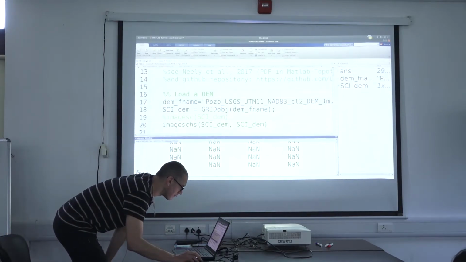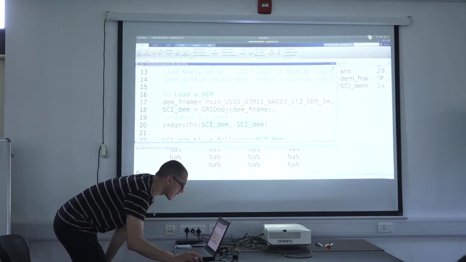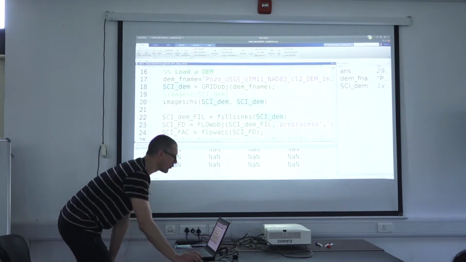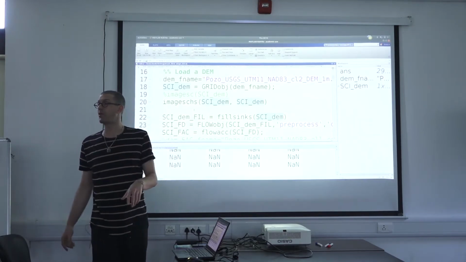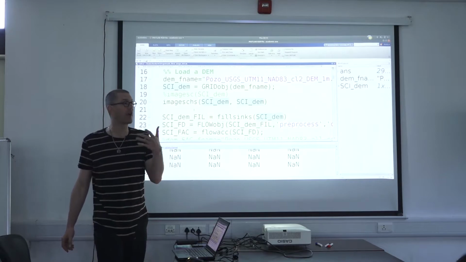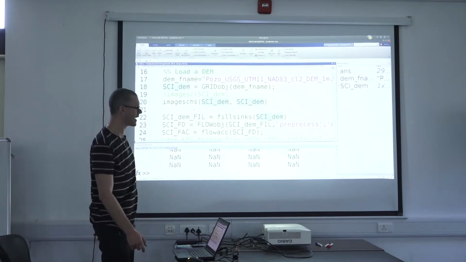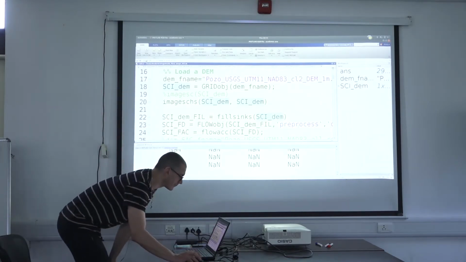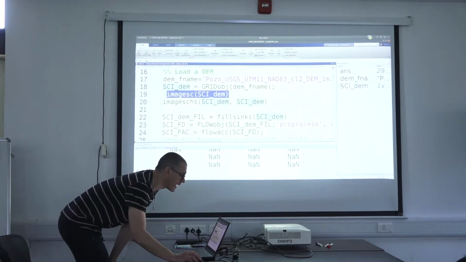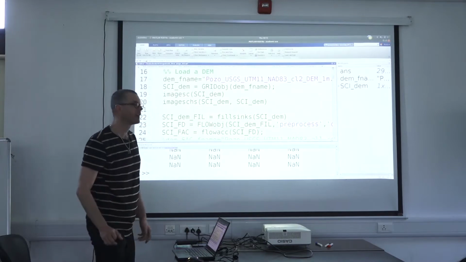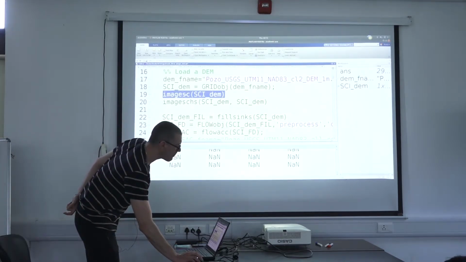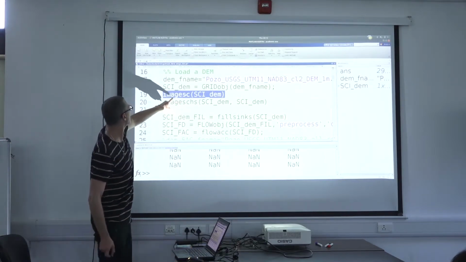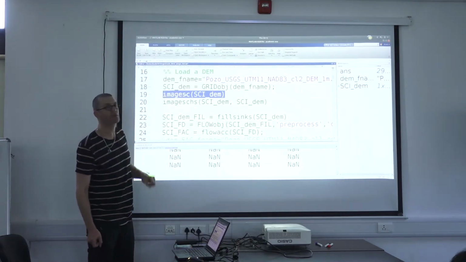Good. Let me make this smaller again. So maybe as a first step, we want to see what the DEM looks like, right? It's always a nice thing to have some kind of a visualization of the DEM. The standard way of displaying images is using image, and SC stands for scale.